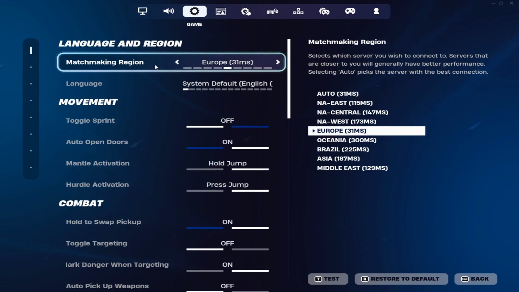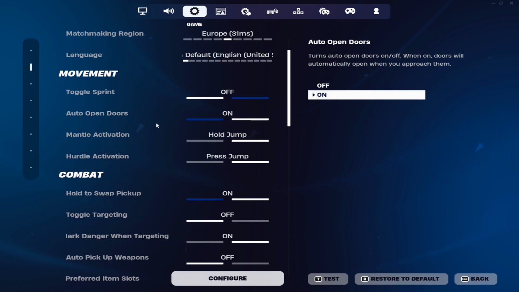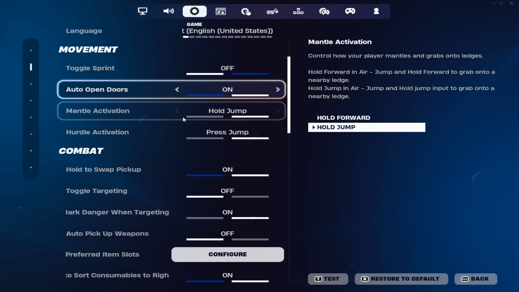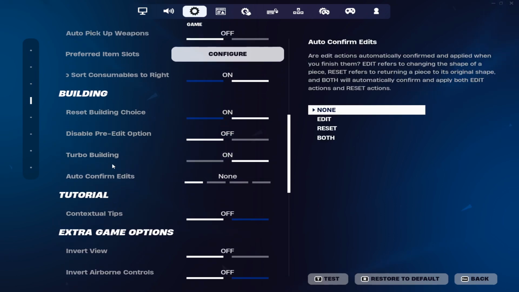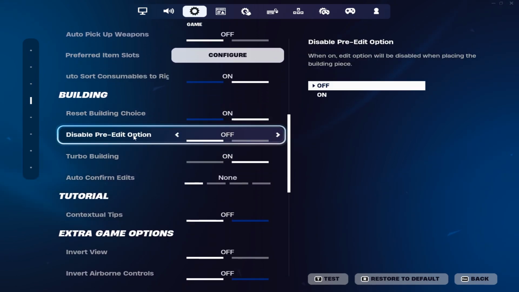Now, on your main setting, matchmaking, make sure it's on Europe. Language does not matter. Tap to sprint, off. Here is personal choice. Personal choice again. Reset building choices. Personal choice again. Disable pre-edit options. So if you don't use pre-edits, you can keep that on.